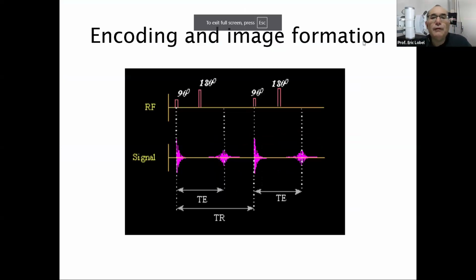What you see here is a very basic pulse diagram. It's missing a lot of things, but you can see at least the line for the radio frequency. You can tell that this is a spin echo sequence because we have a series of 90s and 180s. We know that the TR goes from the 90 to the next 90, really from the excitation pulse to the next excitation pulse. And that the TE starts in the same place, but goes to not just the echo, but the center of the echo.